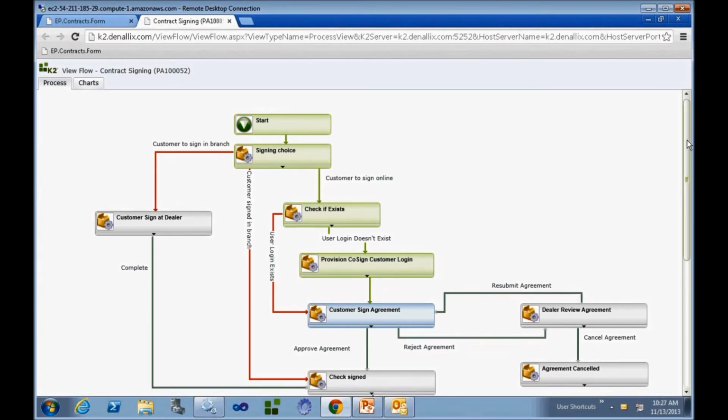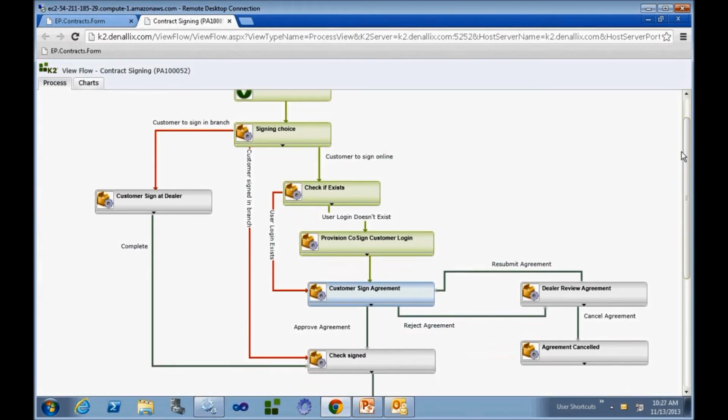You can see one of the first things, from a K2 perspective, is one of the reports you get, an out-of-the-box report that shows the actual process as it's running. So this is a live version of this process as it's running, allowing me to see the path that was taken. We went to see if the customer had a CoSign account. It did not, so we went ahead and created that information. I can expand these individual boxes. You can see I created an account, I sent an email, and then I also sent that password via text message.